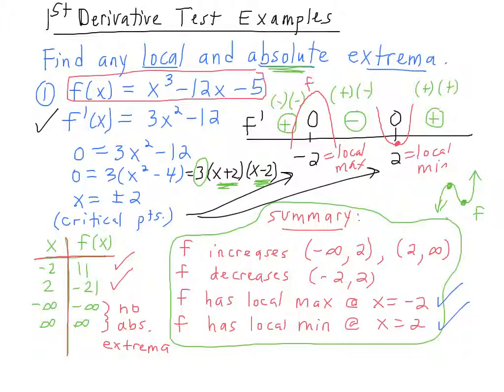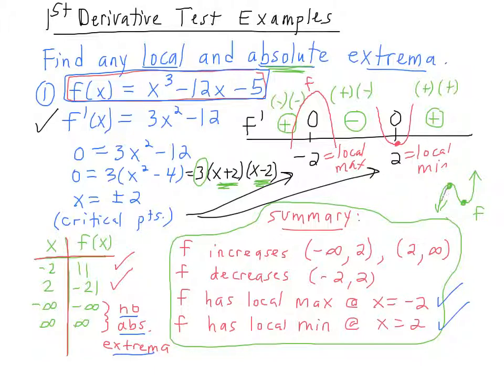Now, absolute extrema. We're not going to have any of these because we don't have any bounds, right? It's not bounded on an interval. So if you were to plug in something like negative a million into this original function, you would get something that is very, very small and negative. So something like negative a million might come out for y. Same thing if you were to plug in positive 1,000 or a million, you get something huge for y. So we can conclude that we have no absolute extrema.